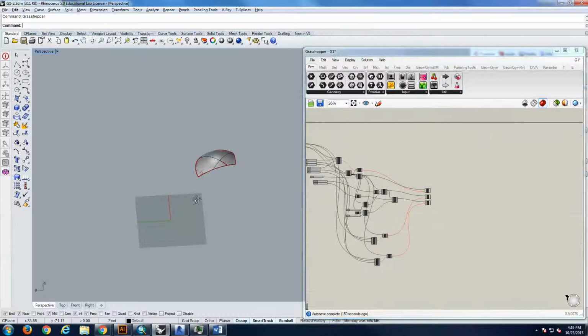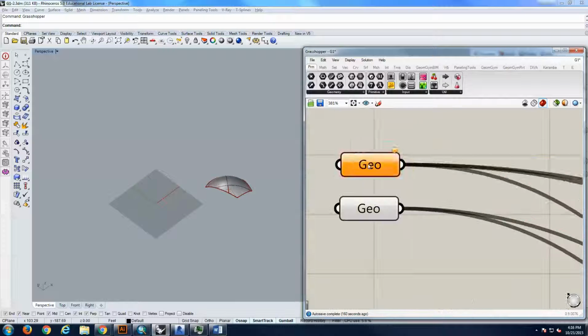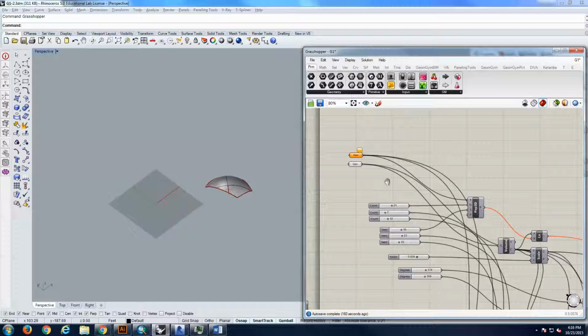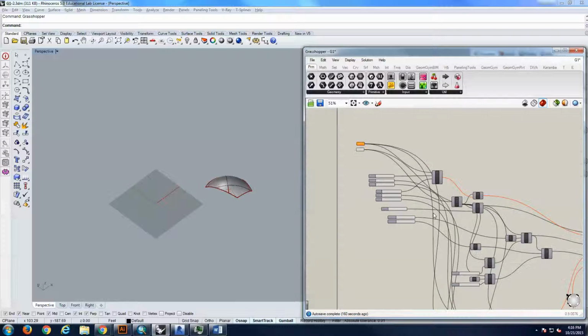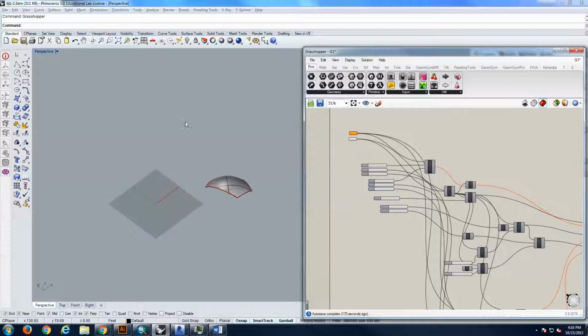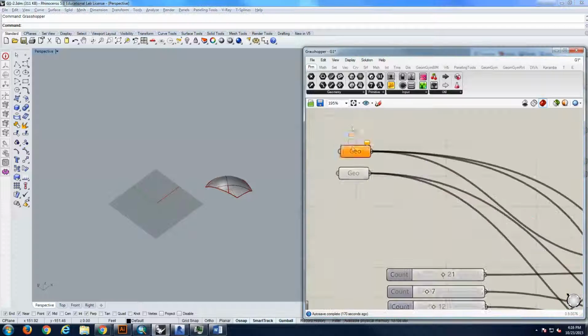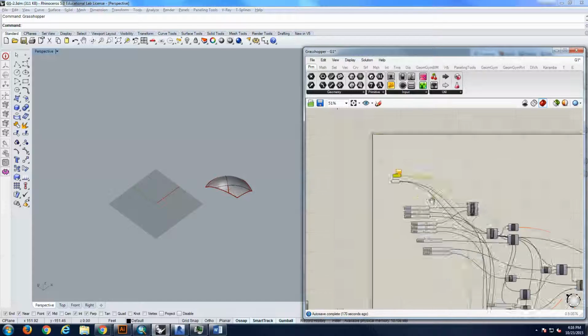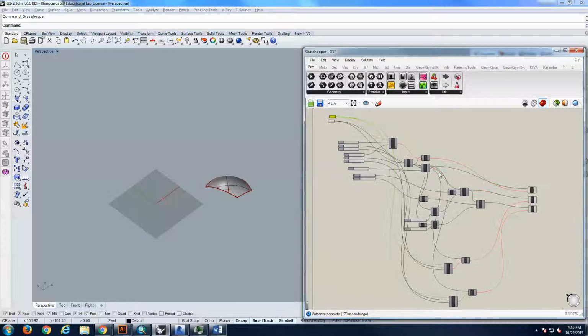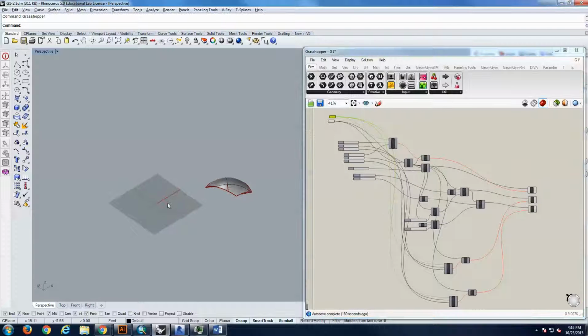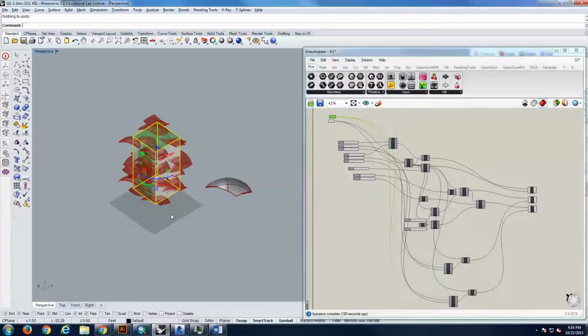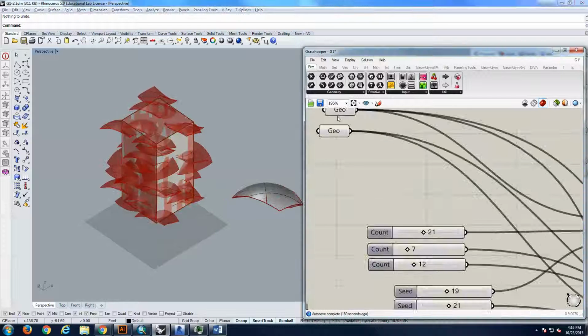Here's what happens when you delete the box, the main box that was there. Here is missing information. Orange means missing, and if you have red in Grasshopper, it means it's not working. There's a problem with the connection. Since I deleted this box, this element doesn't exist, so the story of Grasshopper's tools has no information, so that's why it's not working. I'm going to Control C to get back to that box. Okay, there it is, and automatically turns green.